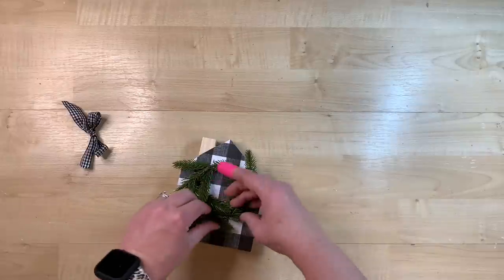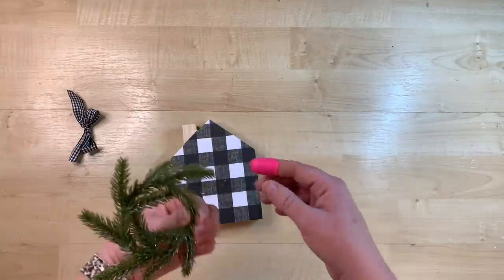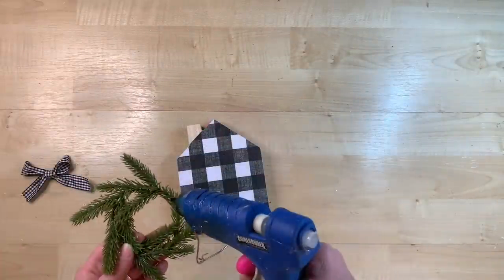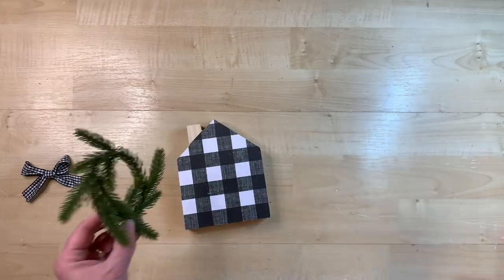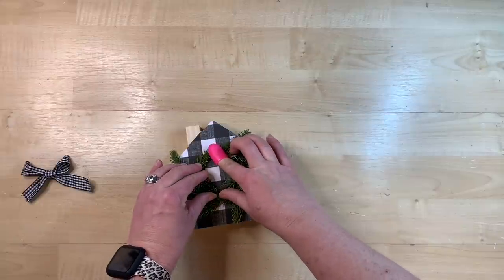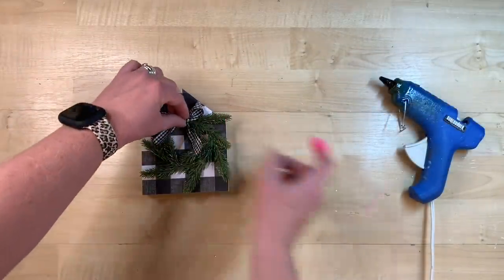I truly love projects like this because you can customize it to your own decor or your own colors, and you can truly be so creative with how you put it together and the different styles of things that you use. So I will just use some hot glue on the top and bottom of this wreath. You do want to hold it down for a fair amount of time just to make sure that that hot glue completely dries, because that particular wreath that I'm using is a little plasticky.